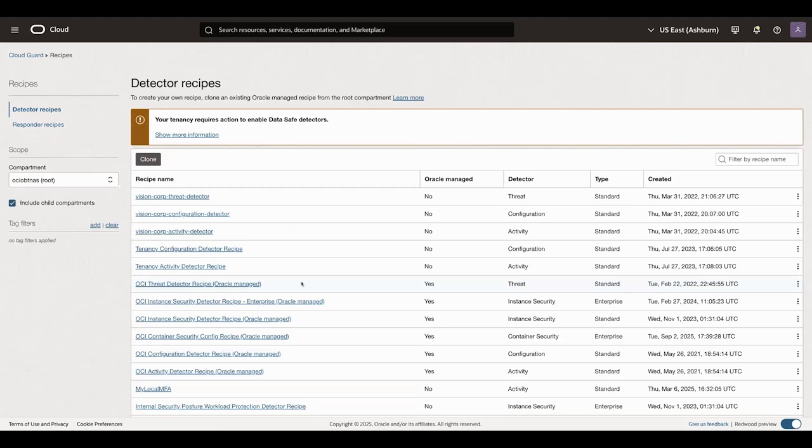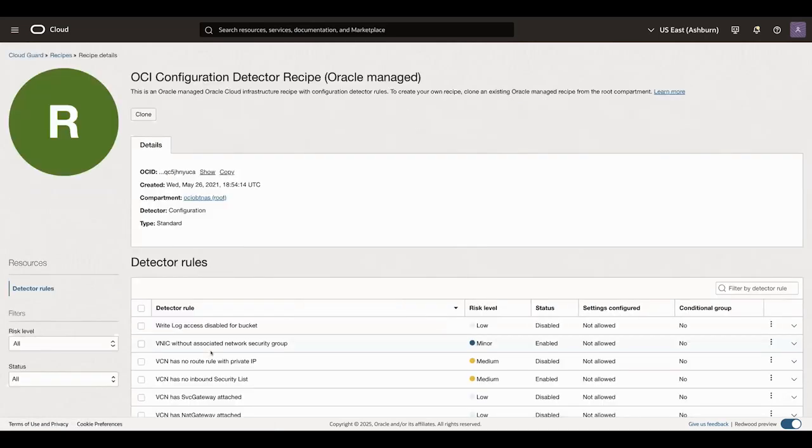Oracle is going to provide you with these Oracle managed detector recipes. We'll click into one of these. Let's go into our configuration detector, Oracle managed. Best practice is going to be to clone the Oracle managed recipe.